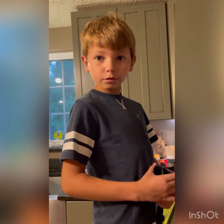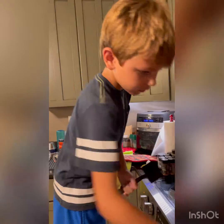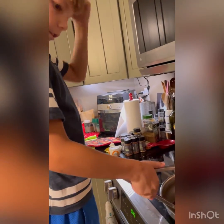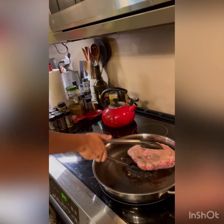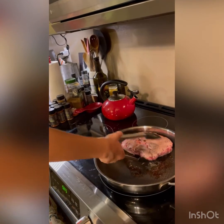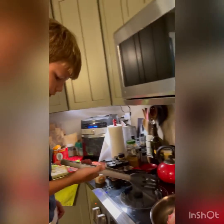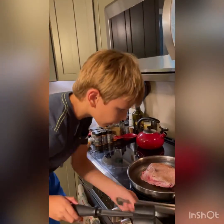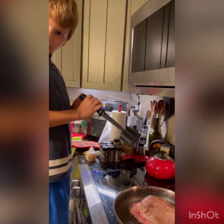Anything else for now? Well, I can see steam coming off. Do you want to flip it? I'll flip it. So it was frozen, so we're having to cook it so it's not a block anymore. And steam it up. Okay, so ready? Good job. Just do that again? Don't you know how to use that?